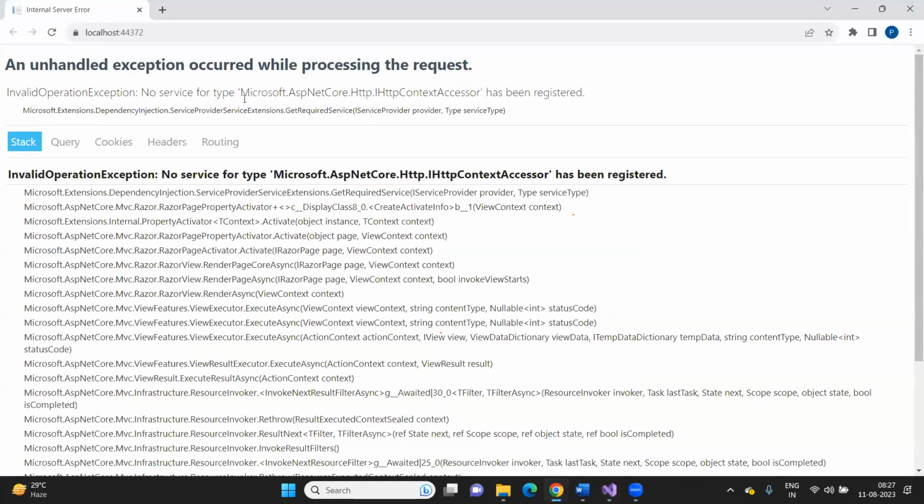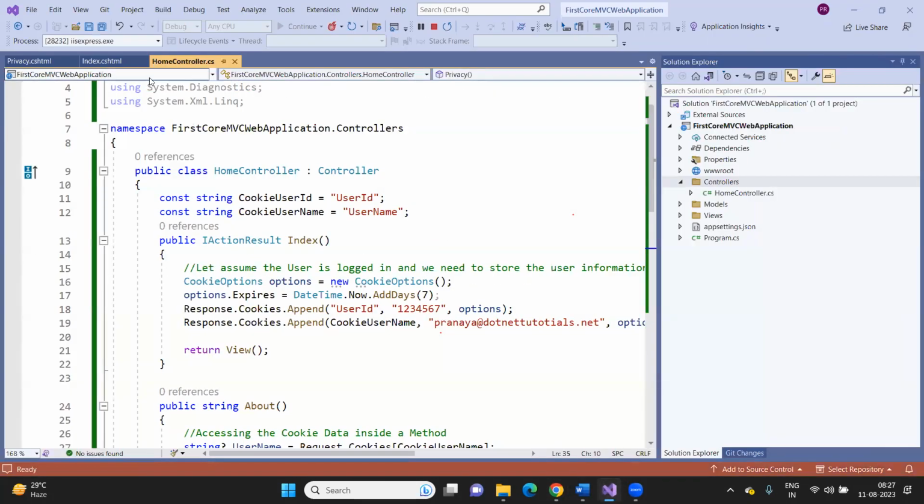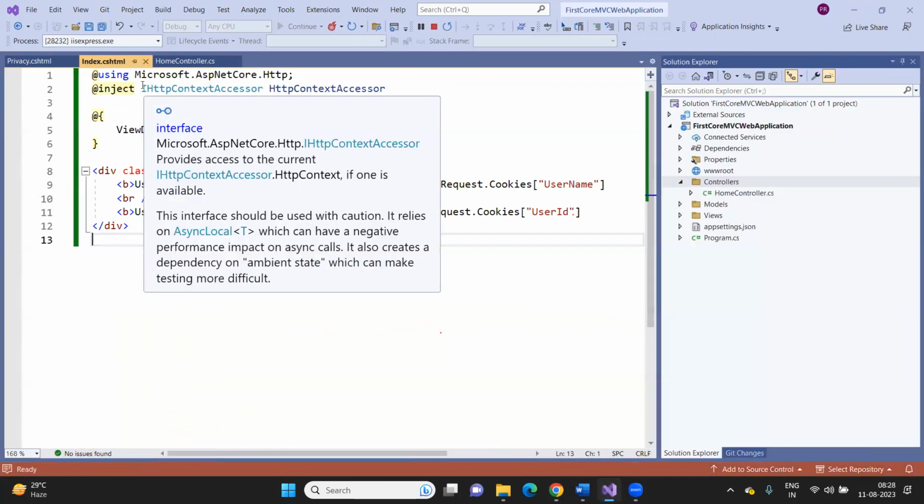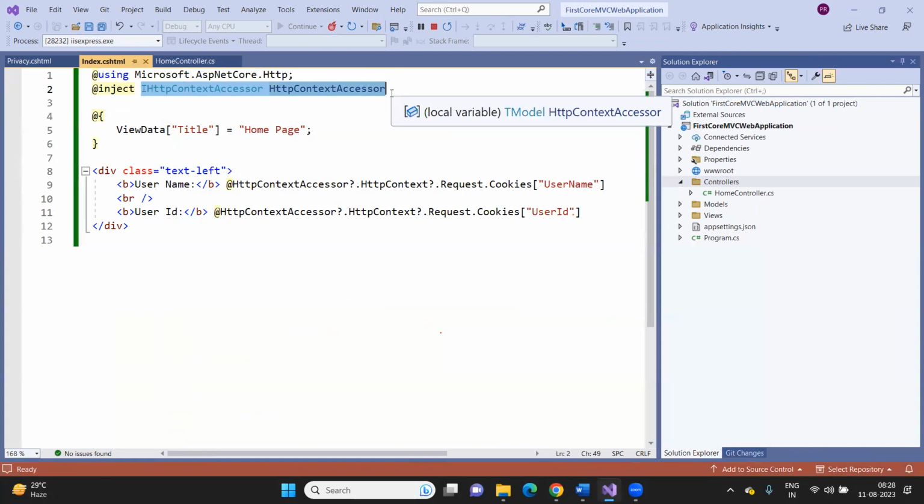What exception? We are using this HTTP context inside the view. But do we specify for this HTTP context accessor interface what object the framework needs to create? Did we specify that?